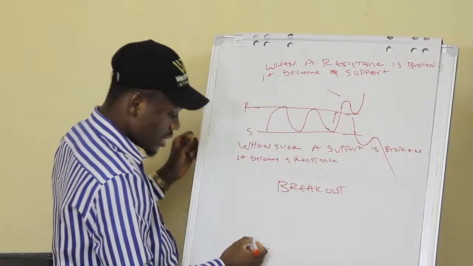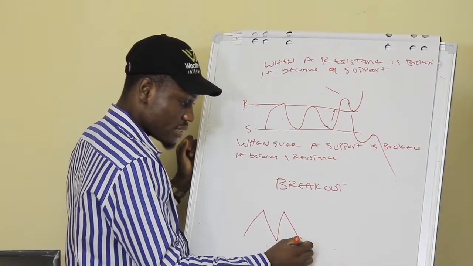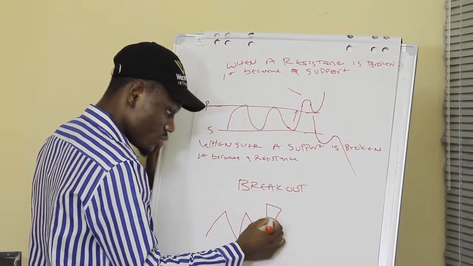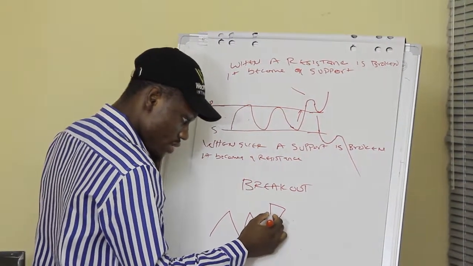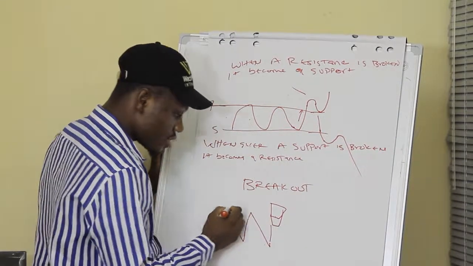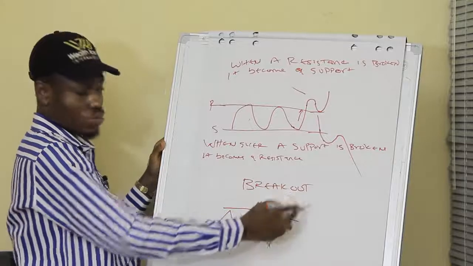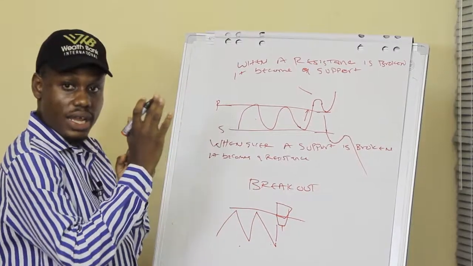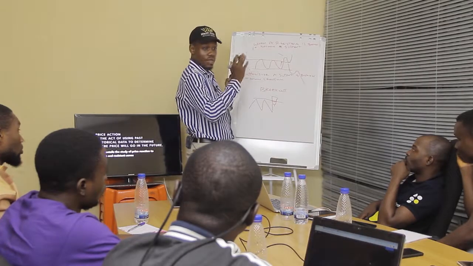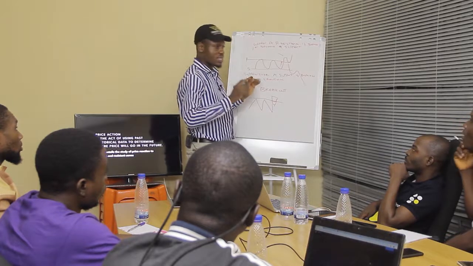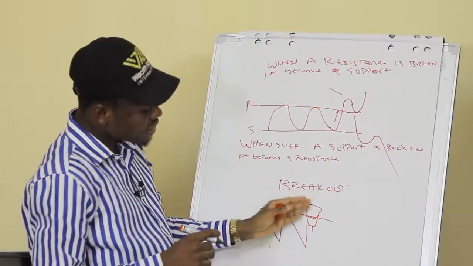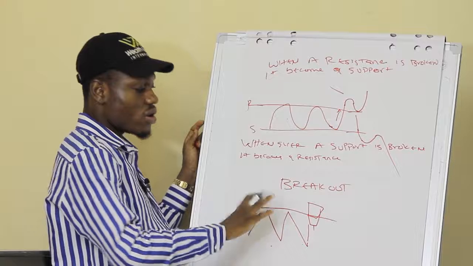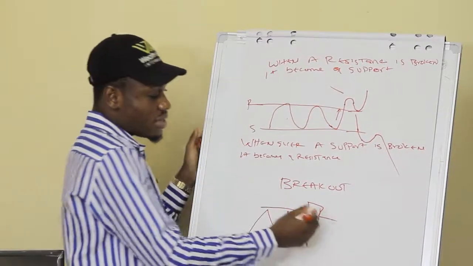So if we have something like this, for example, the breakout of this is going to be when a particular candle, let's say this is the whole candle, this is like 50% of the candle, closes above this zone. So we call it a breakout. Don't confuse a breakout with a fake out. Let's not talk about fake outs now, but there are lots of them. When 30 to 40% of a particular candle closes above a zone we are looking at, we call that a valid breakout.